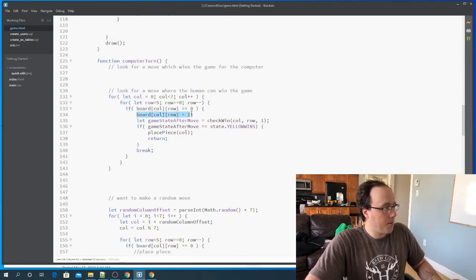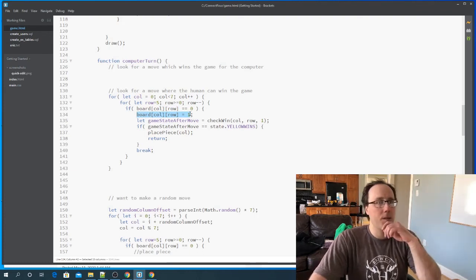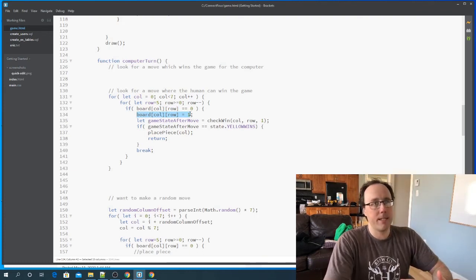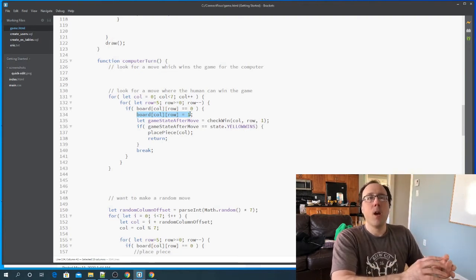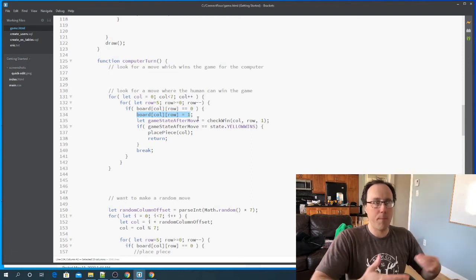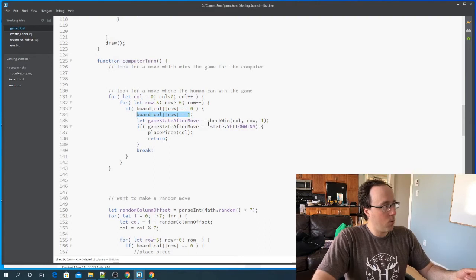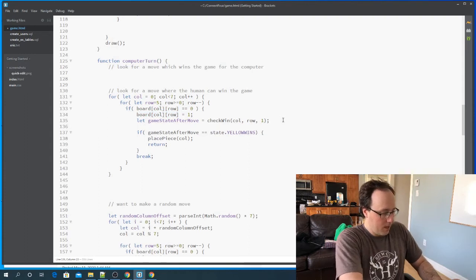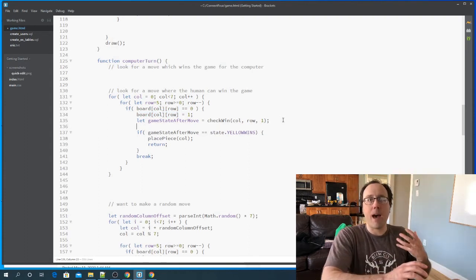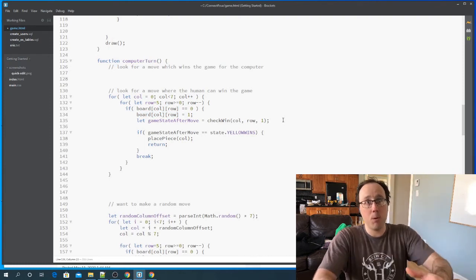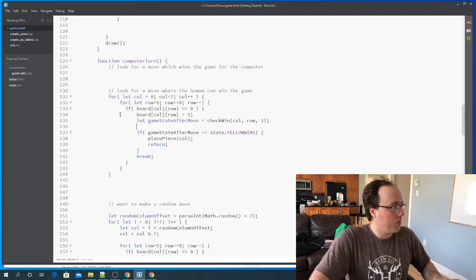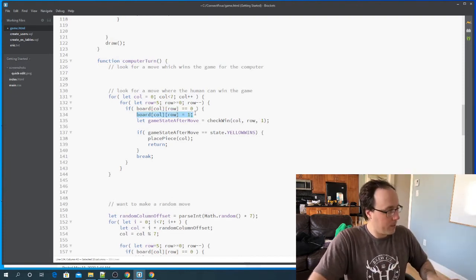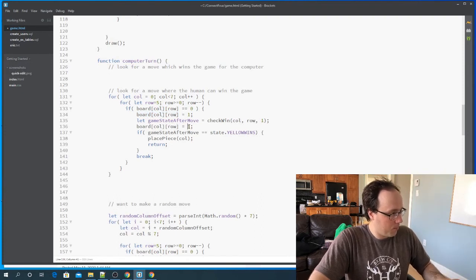Okay. Now the other thing we have to be careful of is we placed the piece on the board, but in any case, we don't want to keep that permanently there. We only want to place pieces on the board using the place piece function. We don't want to call board column row and set it to a piece. We only do that to basically check a win condition. So after we set it, we need to unmake that move. So this is basically the process: we make a move, we test to see if the player won, but we need to remember to unmake that move. Otherwise, our board state is going to get corrupted. So I'm going to say board column row equals 0.